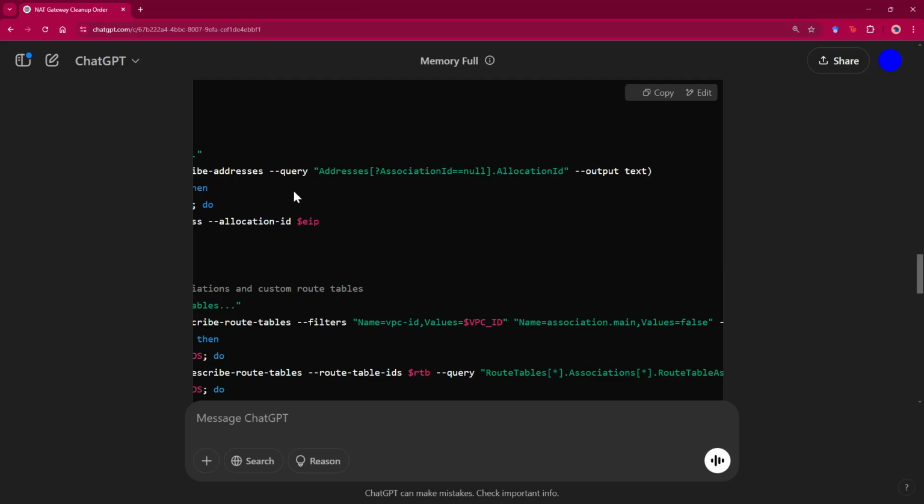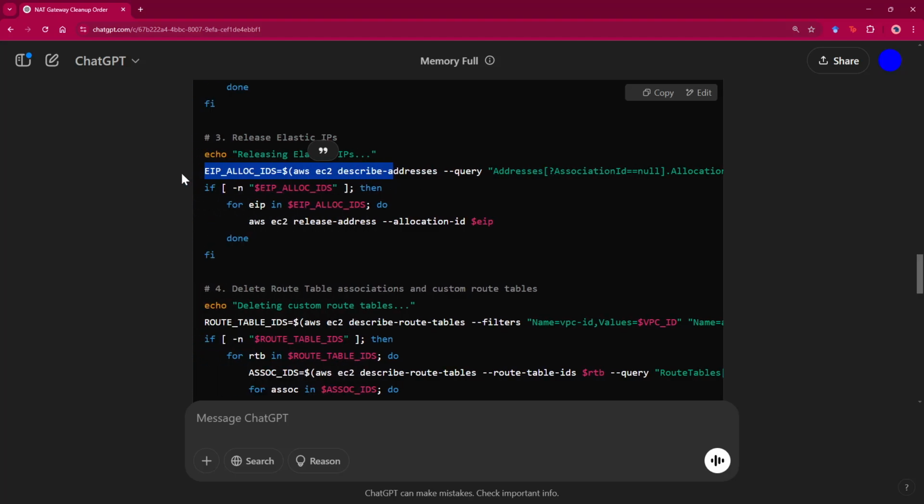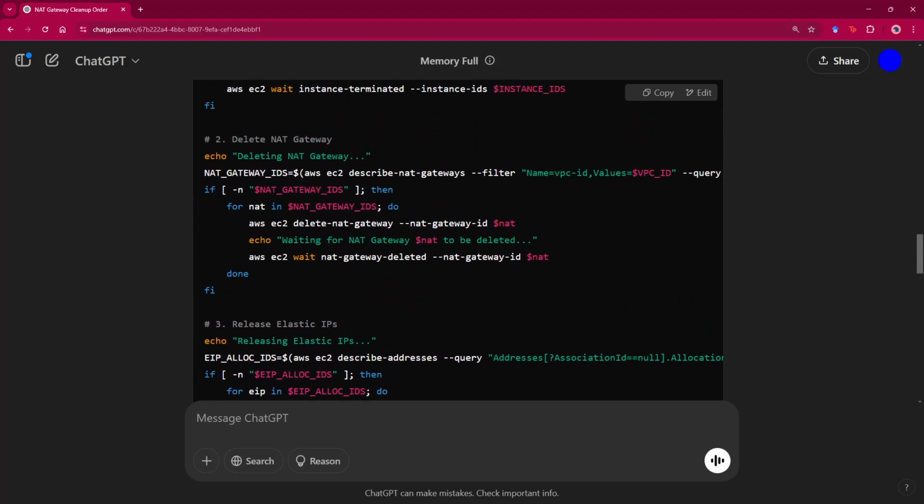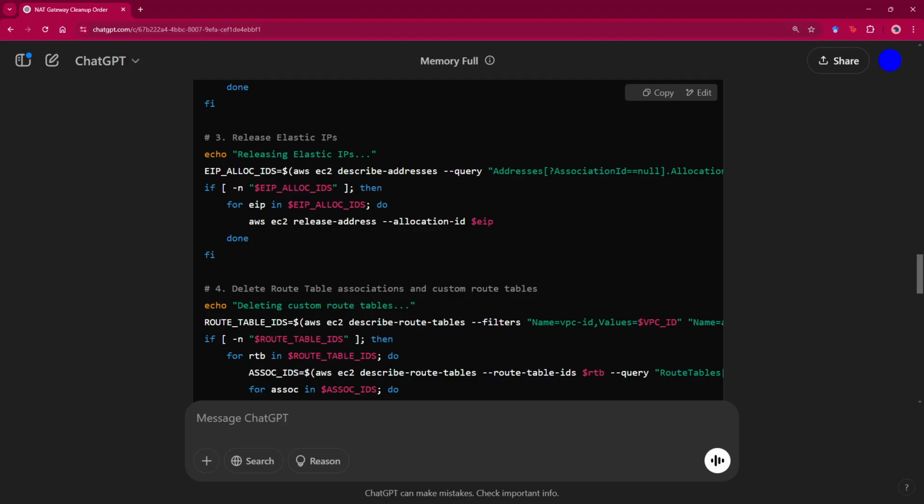Yeah. So the thought might be that the reason we want an EIP that isn't associated is we're trying to identify the one that is on its own, because we have, after all, deleted the NAT gateway. Okay, so I think that's why we've got this. That's what's going on here with this question mark association ID. Okay, different words, association and allocation.